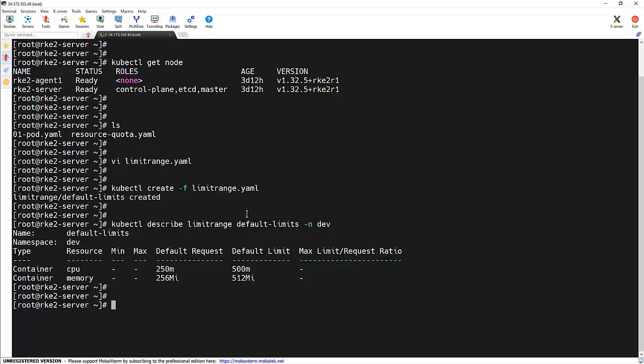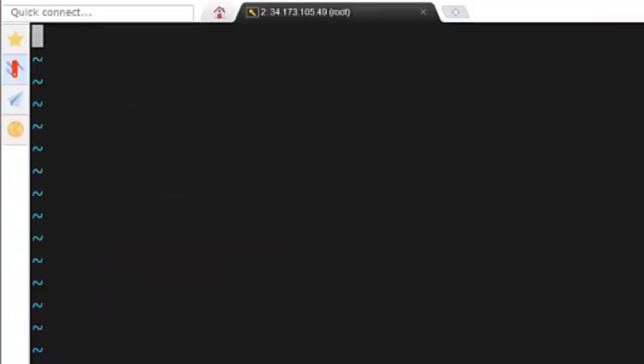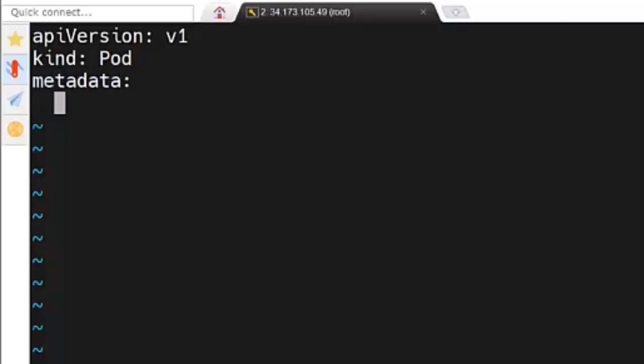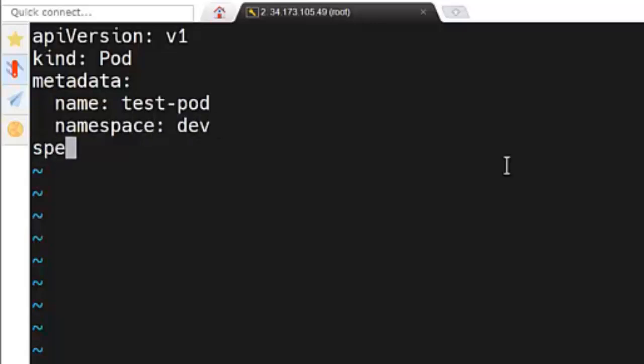Now let's test this by creating a pod without specifying any resources. So let me create a manifest file for the same, vi pod-test.yml. So API version v1, kind is Pod, and metadata, name is test-pod, and namespace, which is our dev, and then we have a spec.